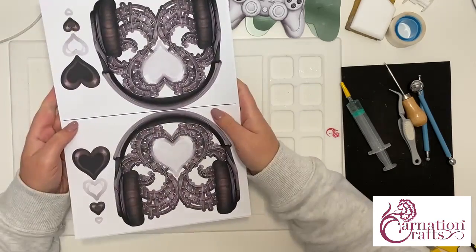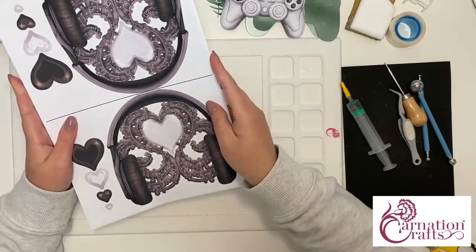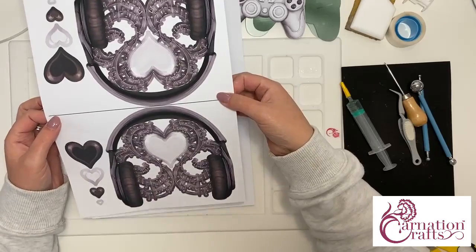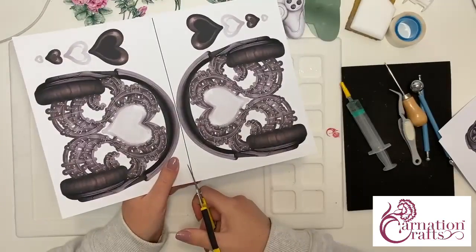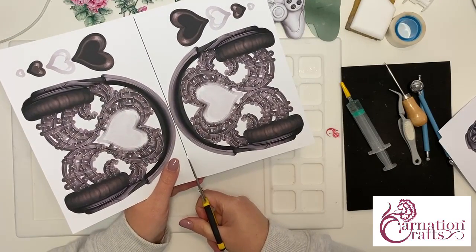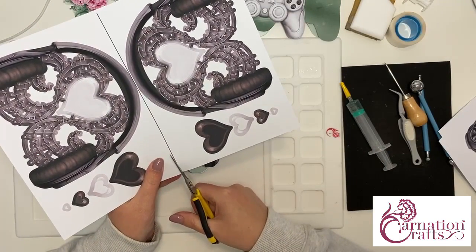I'm using mirrored vignettes, so the detail on the front of the design is the same as on the back of the design. All you need to do is fold along that central line. Easiest way to do it, let me actually do it live for you, is cut onto the black line. That will begin your fold. It kind of directs the paper where to go. And then cut onto the bottom line there as well.